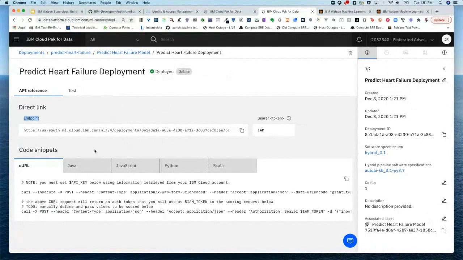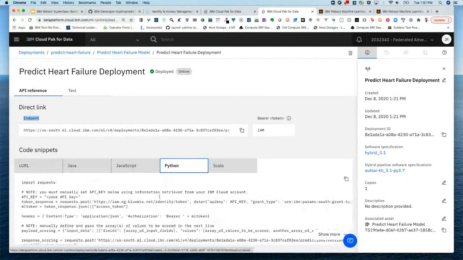And then Nikita, we have Python code snippets here. It looks like you're referring to the model. Yes, Steve, I was just going to say you can download the code as a notebook. Yeah, so you're able to download the actual model.